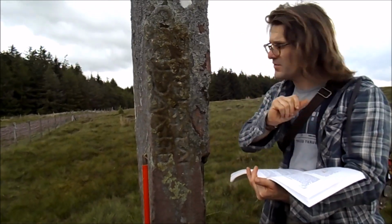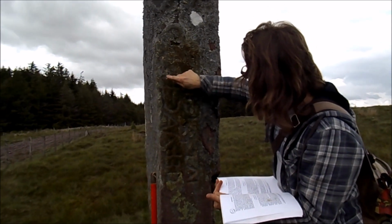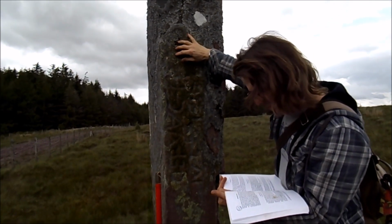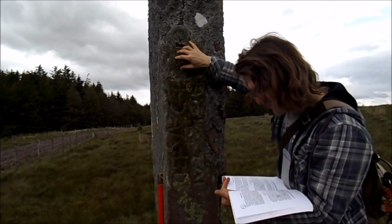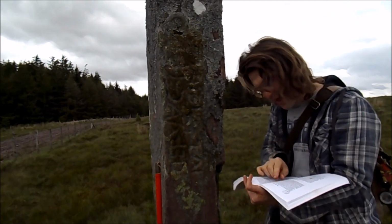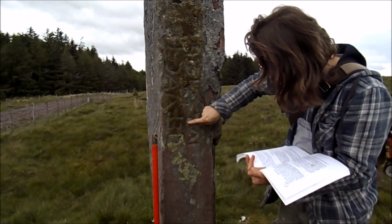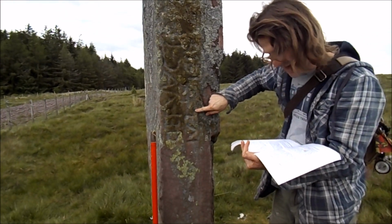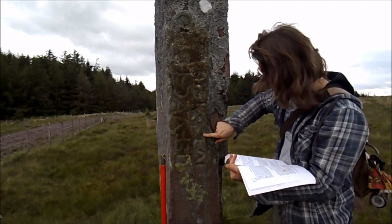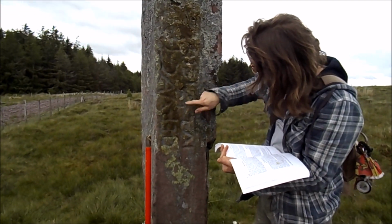And then very faint for the camera, you've got the word as it comes in FILIUS. And this itself is the first line. Filius basically means son. Dervaci, son of IVSTI. It goes on to the next line, the I, the V, and a backwards S. And it describes this carving here as being quite crude. And then you've got the rest of it here, which starts to get a bit lost. You've got a bit of a T and you've got an I going through it. It's a bit strange, you've got a T and an I together.